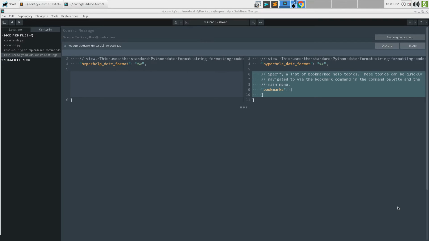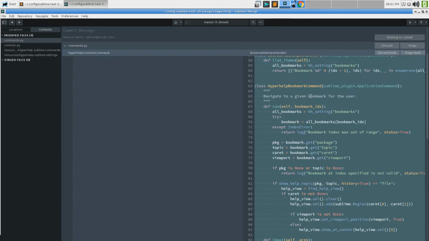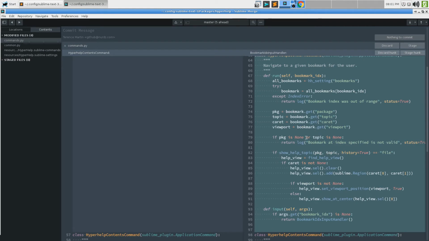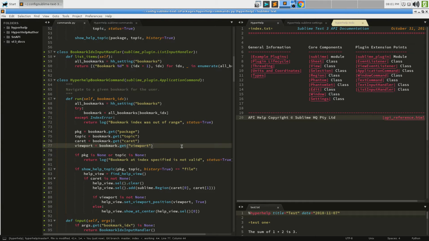We're going to continue the work that we started last week on adding bookmarks to the HyperHelp help system. If you recall, I have the latest version of Merge open with the changes that we did. We added a bookmarks setting to store our bookmarks, and there's a default in our function for retrieving settings, to make sure that even if the file doesn't have one, we still get a sensible default out. We included a command that prompts you for a bookmark and then shows it, and we added that command to the command palette as such. And that is where we left things off. So let's jump on into this and see what we can see.